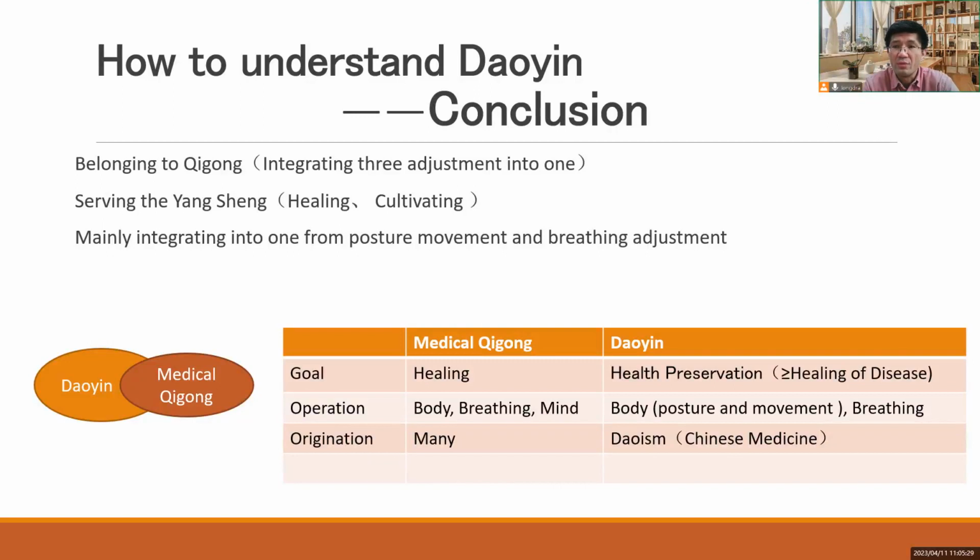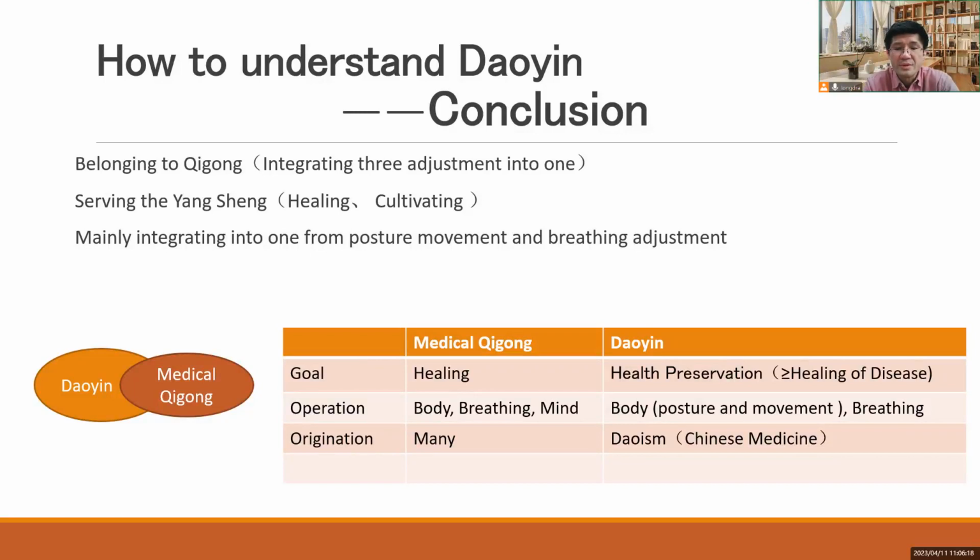And furthermore, once asleep, all the active steps mentioned disappear. They don't exist. But during sleep, breathing adjustment and turning the body still take place. So we can see something like the state of three adjustments into one. And sleep can be divided into deep sleep, light sleep, and so on. Also, that state integrating three adjustments into one can be divided into many stages.